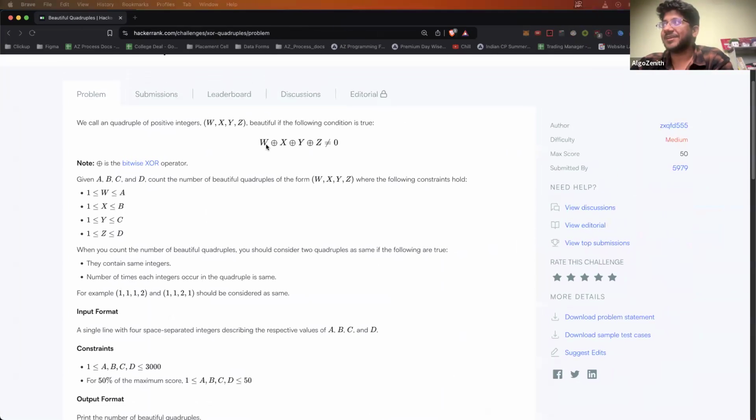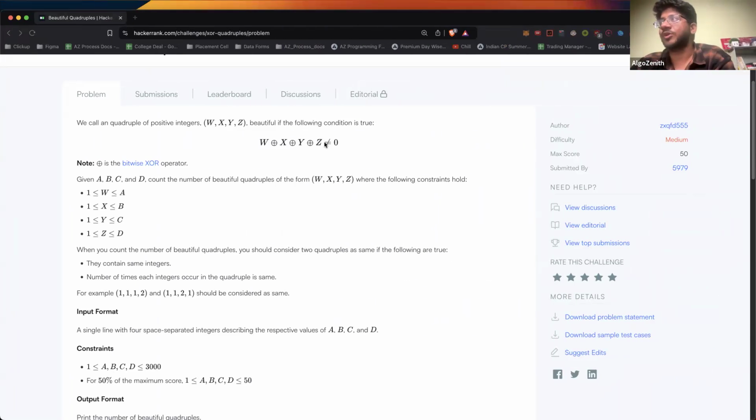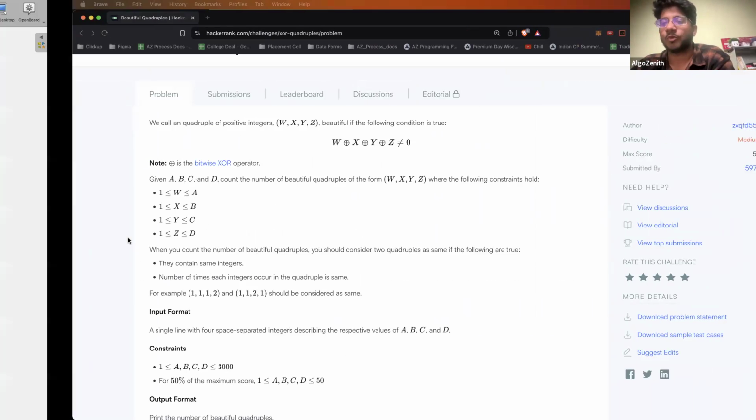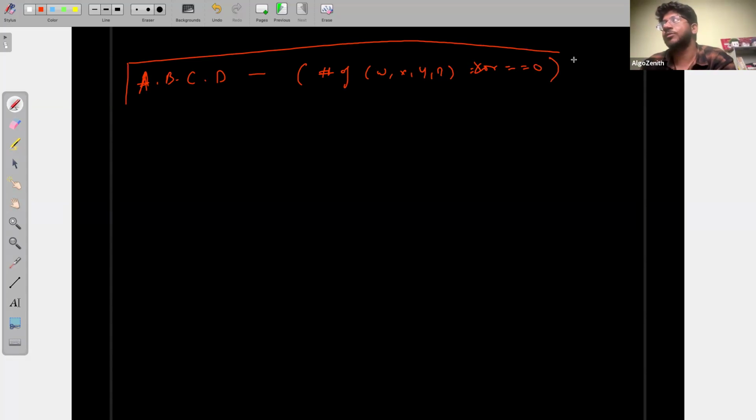That right now we have to find the number of quadruplets which are having XOR not equal to 0. So the first thing that I generally think about this: ये not equal to 0 count करना बहुत hard है, equal to 0 count करते हैं, complement. So W can take anything between 1 to A, 1 to B, 1 to C, 1 to D. So the total number of quadruplets that are possible is A into B into C into D. Is this true? Yes or no? Total number of quadruplets minus the number of W, X, Y, Z where XOR equal to 0. ये करेंगे तो क्या हमें non equal to 0 मिल जाएगा?